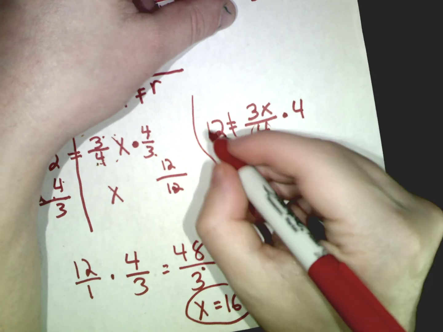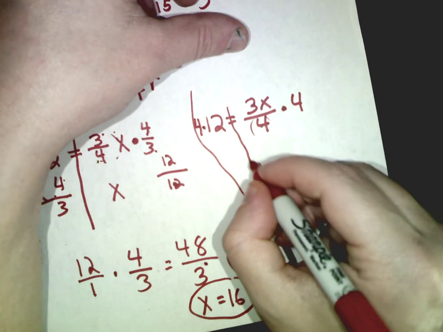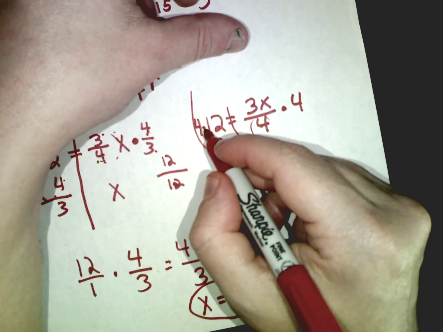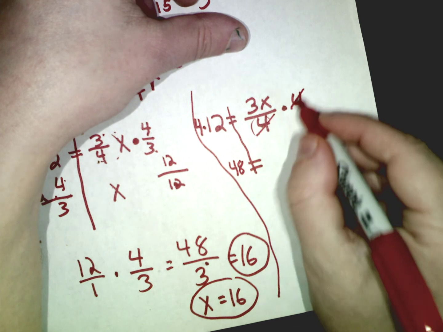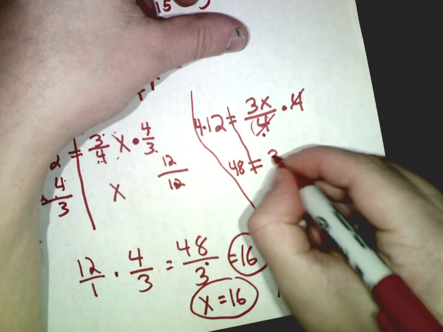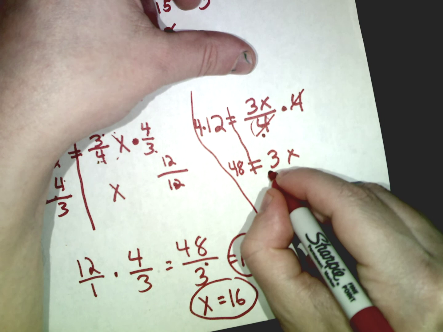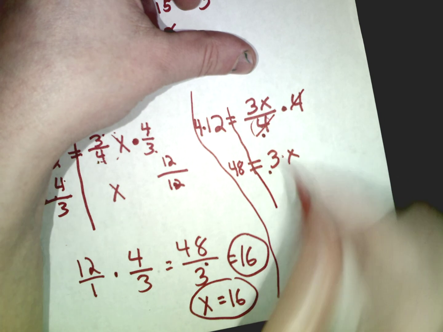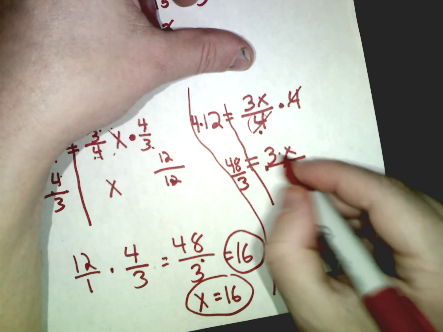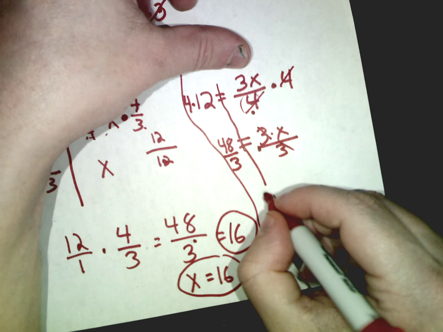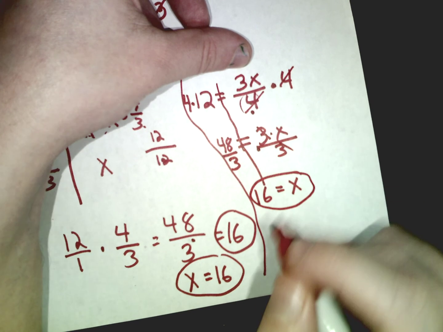Opposite of division is multiplication, so I'm multiplying both sides by 4. Bring down my equal signs. 4 times 12, 48. These, 4 divided by 4 is just 1, and now I have 3x. 3x equals 48 does not look so bad. What's going on between the 3 and x? It's multiplication. So I have to do the opposite, which is division. 48 divided by 3 is 16. There you go. Just a different way to get to the same thing.